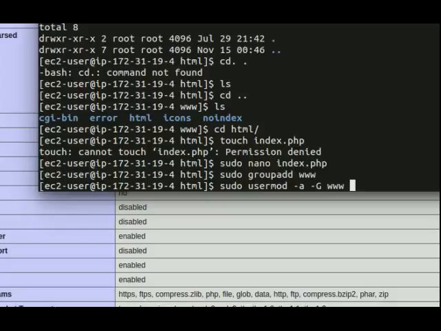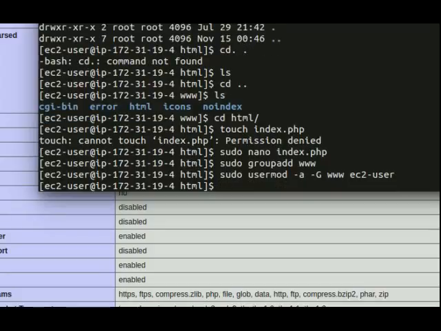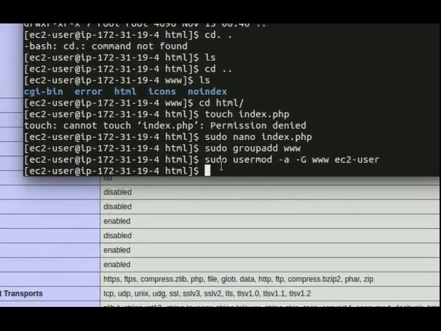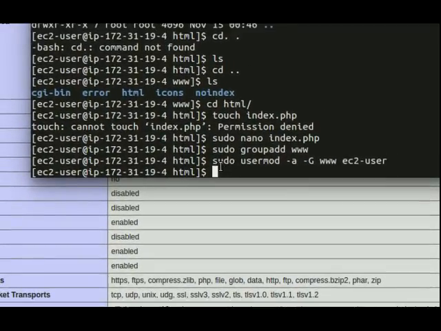And we're gonna add our user, which is ec2-user. I guess you'll have to probably exit and re-enter before this takes effect.